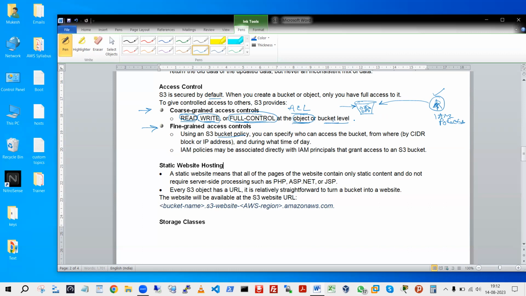So here nitty-gritty access level controls can be defined, just like I showed you last time in the policies. In the EC2 policy, for example, you have hundreds of access levels, each and every activity. Only when it is permitted are you allowed to do it, otherwise not. In the same way, here we have the bucket policies. When you, as an owner, create a bucket, you can define who can access this bucket, from where he can access it, meaning from which CIDR block, and during what time of the day. If we say that the contents are available only during office hours, 9 to 5 p.m., you can control up to that extent using policies, right? For that we're going to see some examples.